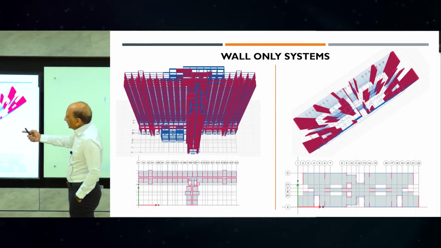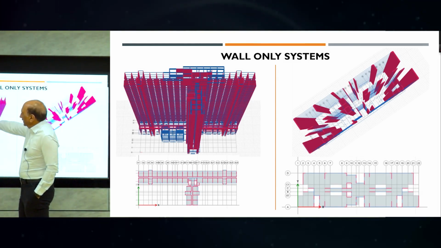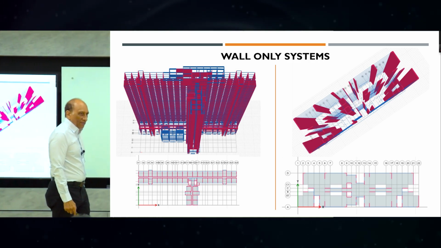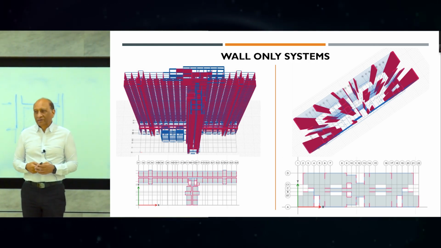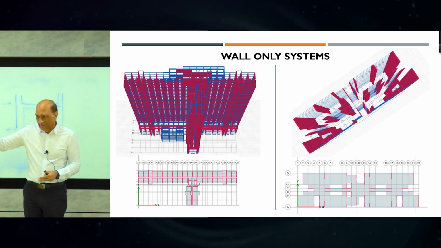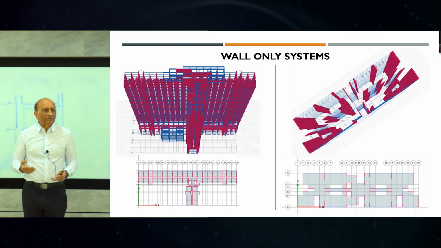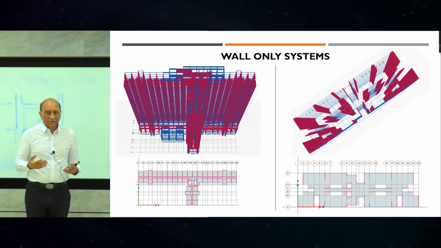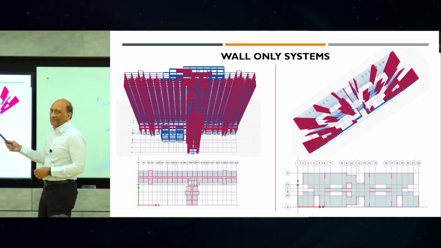So this is from a real building. This is a wall-only building. So you can see there is no column here, blue things. All of them are red, which are walls. So the whole building is just walls and slab, which is so nice for a residential building, small apartments. Every partition is a wall, concrete wall going all the way to foundation. So the concrete wall is also the structure, is also the partition. So you save a lot of money and time. And especially with precast, this is very good.